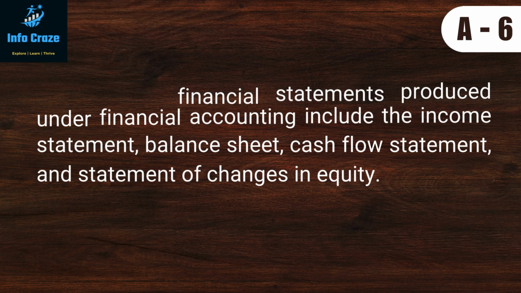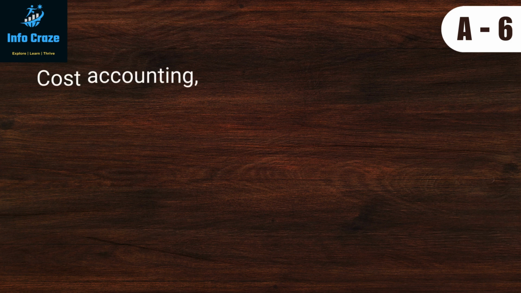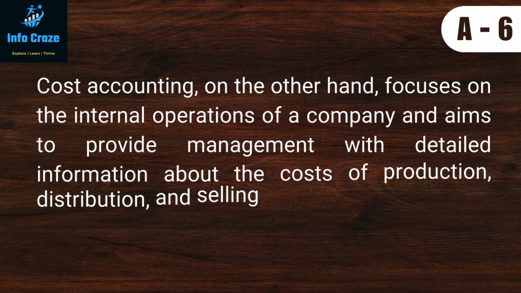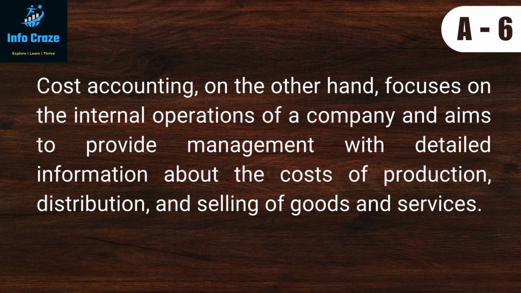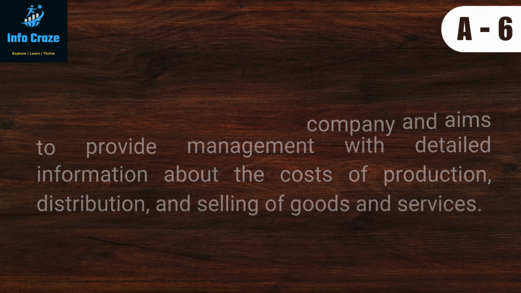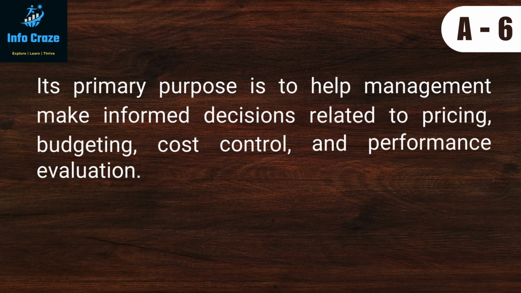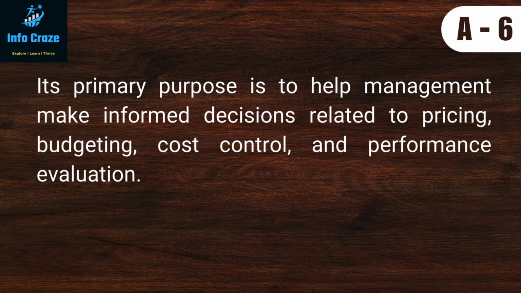Cost accounting, on the other hand, focuses on the internal operations of a company and aims to provide management with detailed information about the cost of production, distribution, and selling of goods and services. Its primary purpose is to help management make informed decisions related to pricing, budgeting, cost control, and performance evaluation.